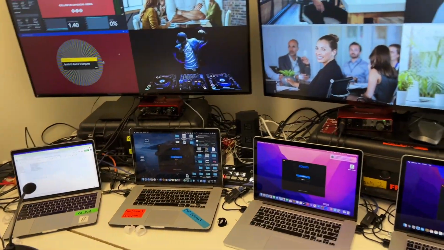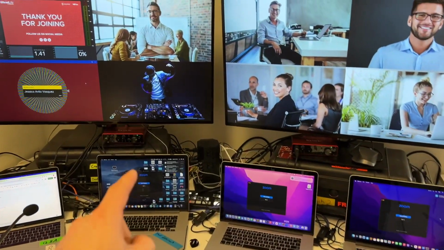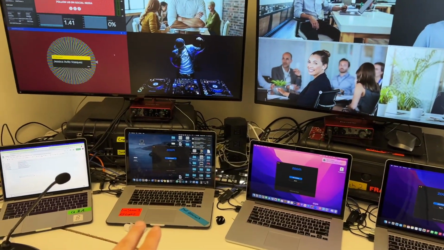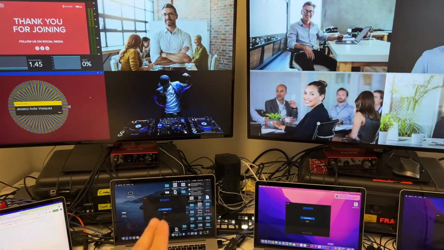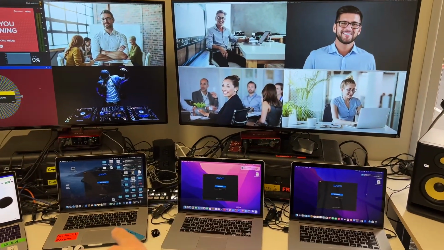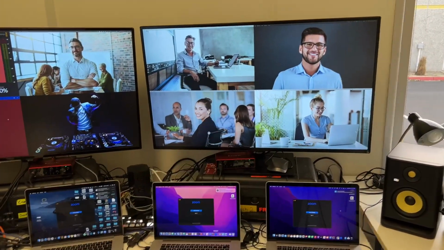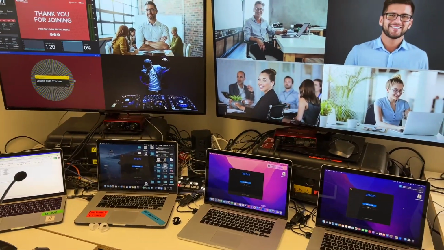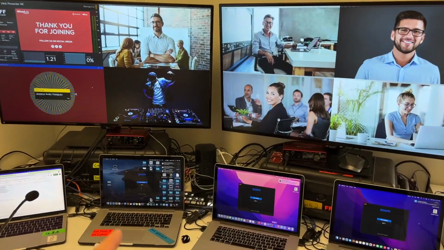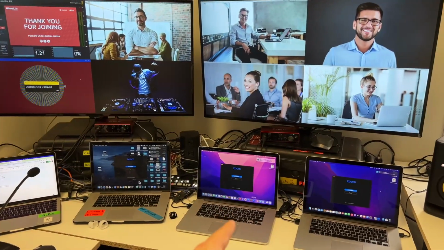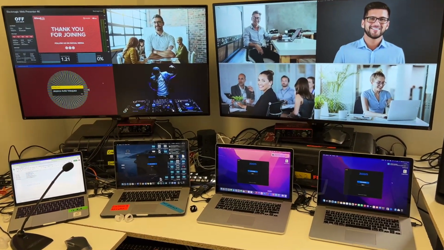But that's not how I ran this particular call. This was a DJ. The DJ was in his own room, that way I could get individual audio from him, and then I mix minus audio between this room and this room, and I had two talents and a screen share for this show. Again, nothing super complicated, but you do have to essentially route video and audio from one into the other and vice versa without creating a feedback loop.